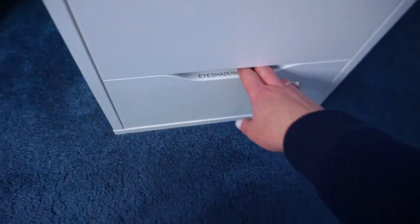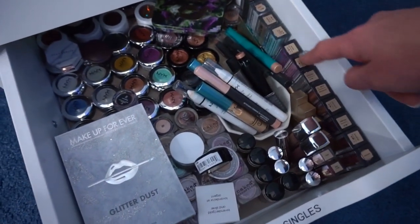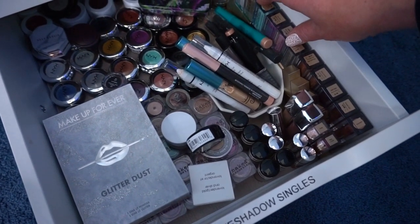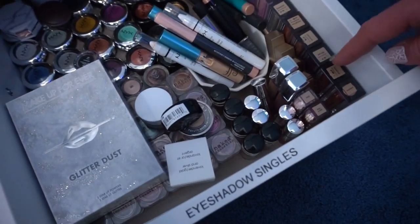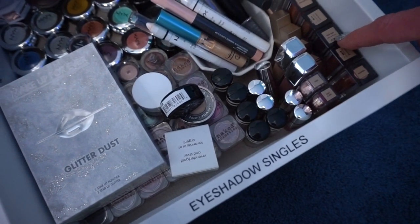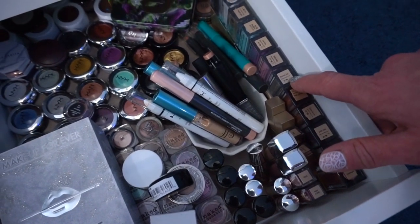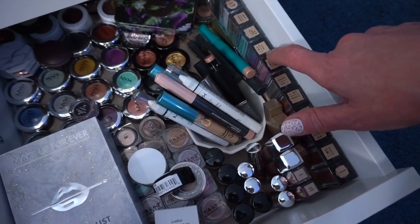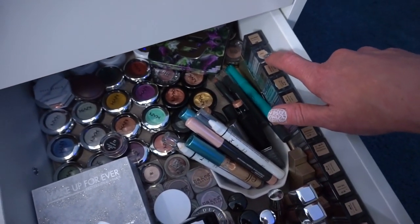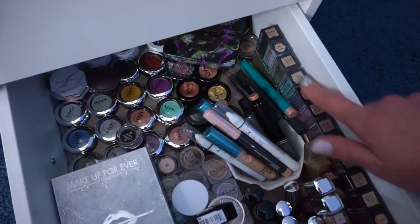Alright, so back down to here to the eyeshadows. So I'm going to look over here and pull one of these. These are all of my Stila ones. I have them upside down. Hopefully that doesn't mess them up. I've noticed they're starting to dry out, which is very unfortunate. But the reason why I have them upside down is so I can read them. So we have Enchantress, Bronze Belle, Violet Vixen, Kitten Karma, Rose Gold Retro, Diamond Dust, Ballet Baby, So Serene, Freedom, Gold Goddess, Patina, and Molten Midnight. So I have plenty here to choose from.